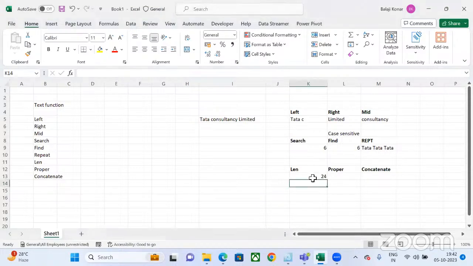I will post the formula onto the chat window so that you can refer to it. Okay, next we go for proper. Let's take one more example.